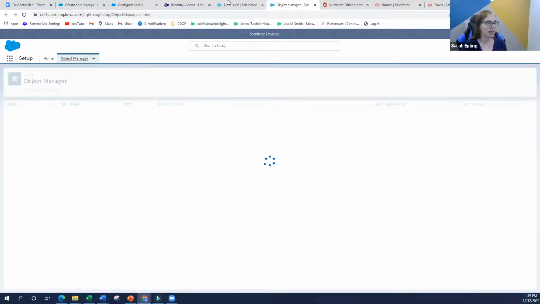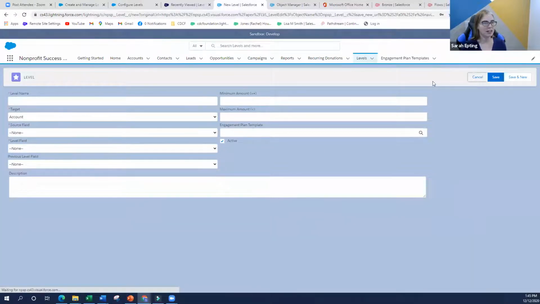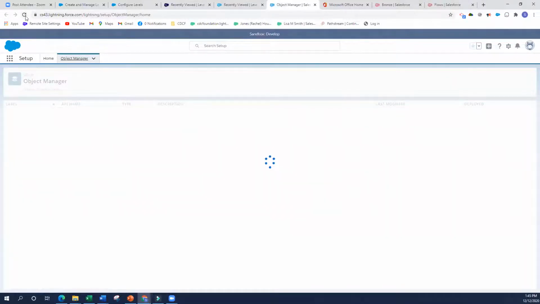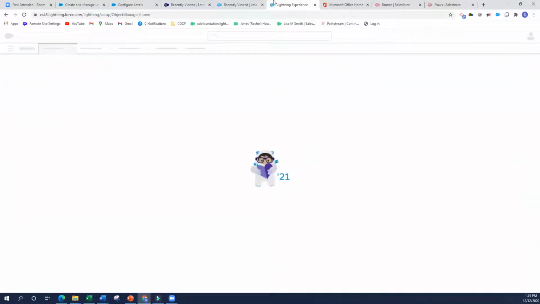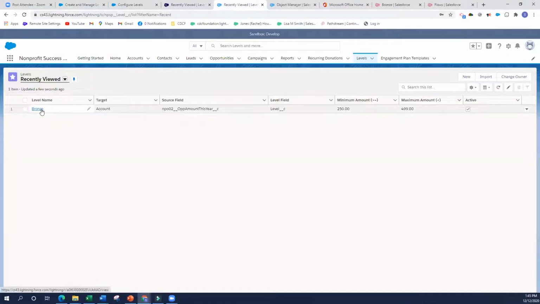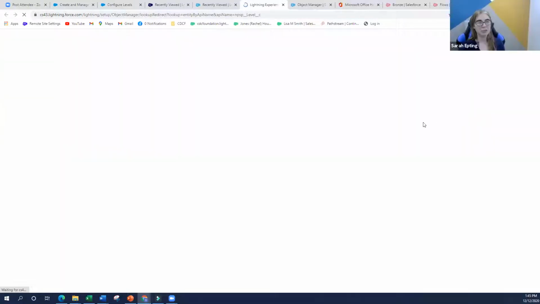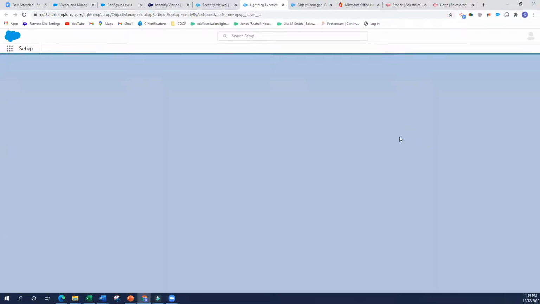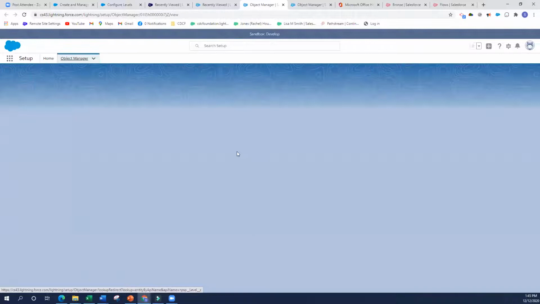I don't know why my computer, I'm just going to cancel out of this. Or if you go back to levels and click on the cog and edit object, maybe that would work straight. Are you in the levels here? Then on the cog, the setup cog, and then edit object. Oh, you know what? I didn't know that was there. So everybody see that? That's cool. So we'll see if it.